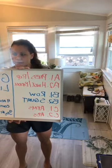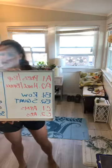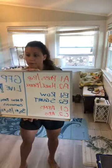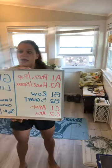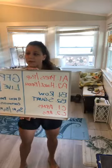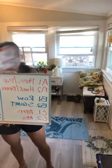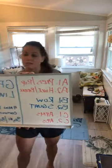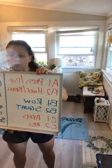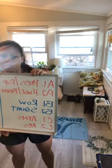pairs of exercises. So we have A1 and A2 first. We're gonna do 4 minutes continuously moving. So we're gonna go from A1 to A2 and A1 to A2 again. So no rest, each one is 30 seconds and you just try to transition as smoothly as you can, okay, between the two for 4 minutes straight. Does that make sense?